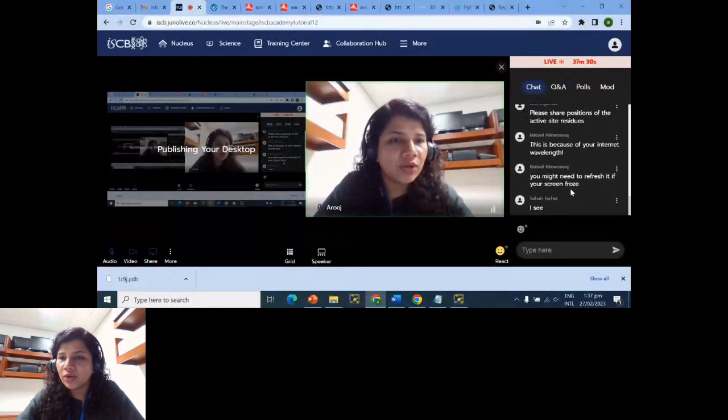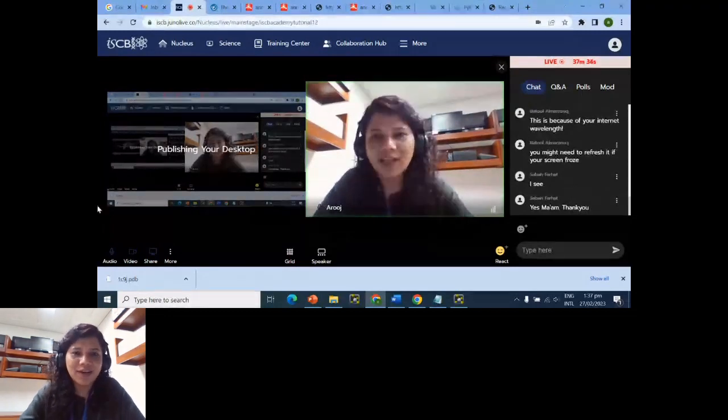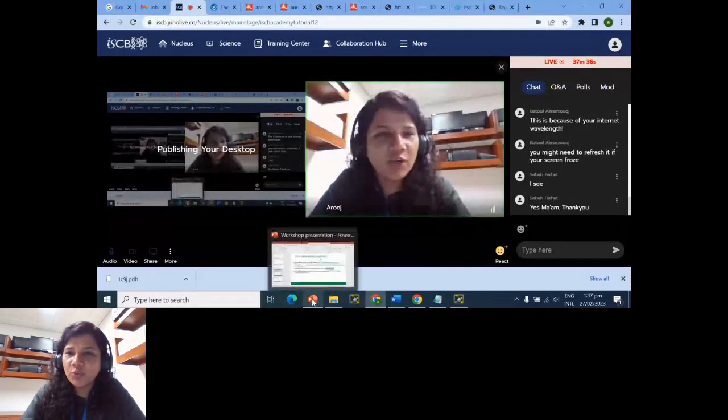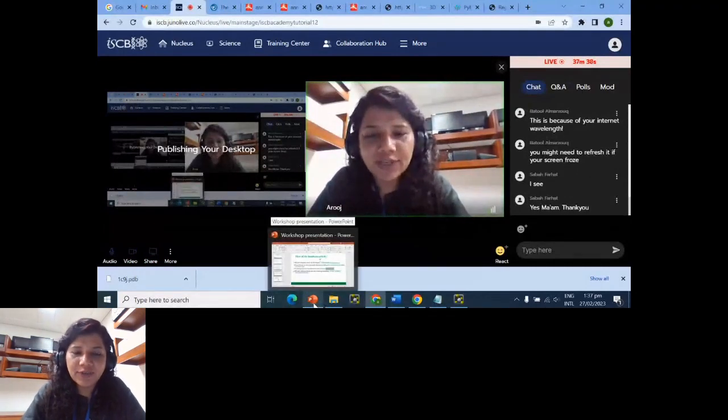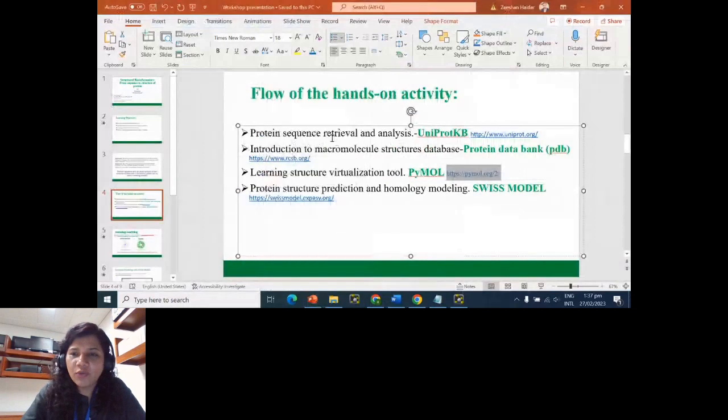Okay, all right. Okay, let's move on. So what we have done so far, we have used UniProt KB for the sequence visualization, for the identification of different features of our sequence, to look at what kind of details are available over there. And then we have also downloaded the sequences of our proteins.